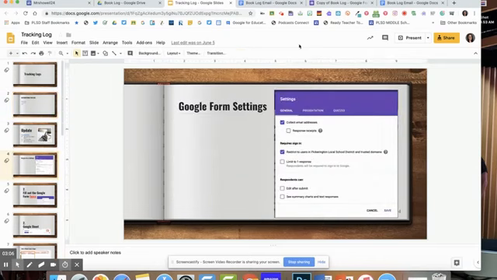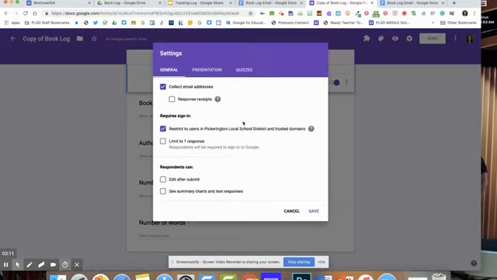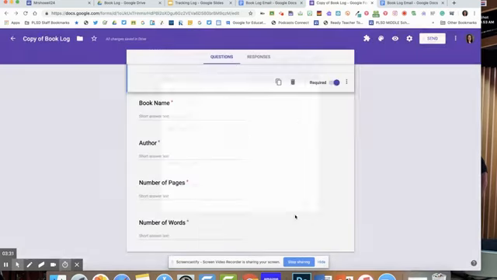Once you have your Google form, you're going to want to make sure that in your settings, you turn it on so it is restricted to your school district and to collect email addresses. If you do not have this option because your email might not be with a domain, make sure you collect email addresses. That way, students have to type in their email and make sure they're typing them correctly, or it will not send an email to them.